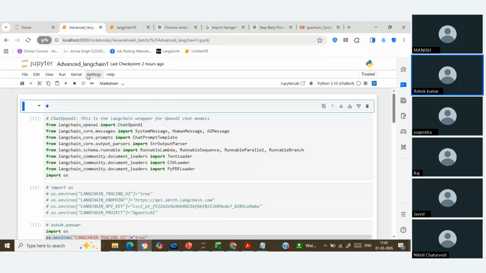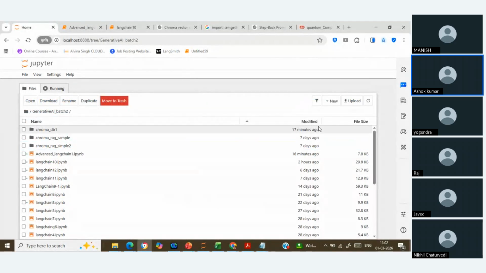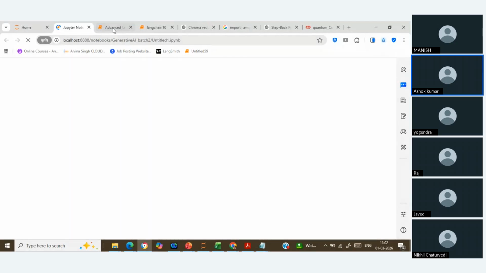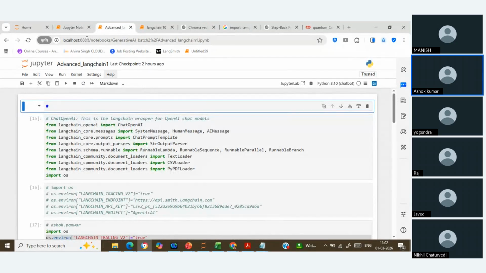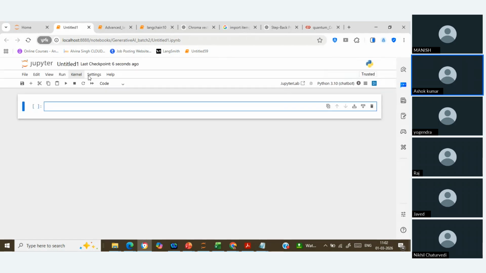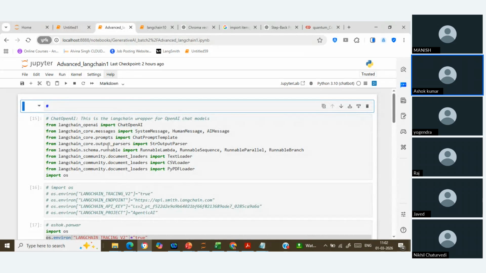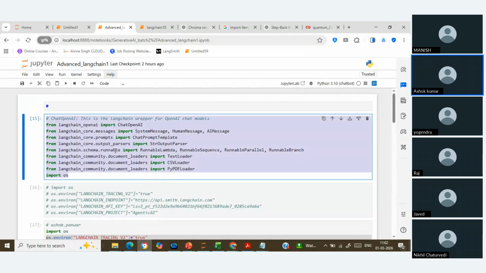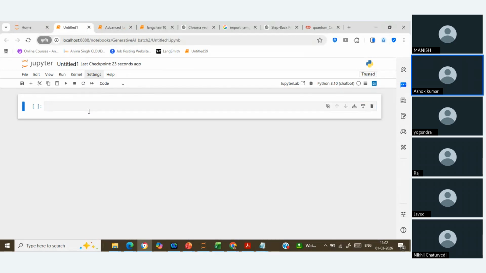Okay, advanced LangChain, and let me create another one. Okay, and I will have these particular imports.